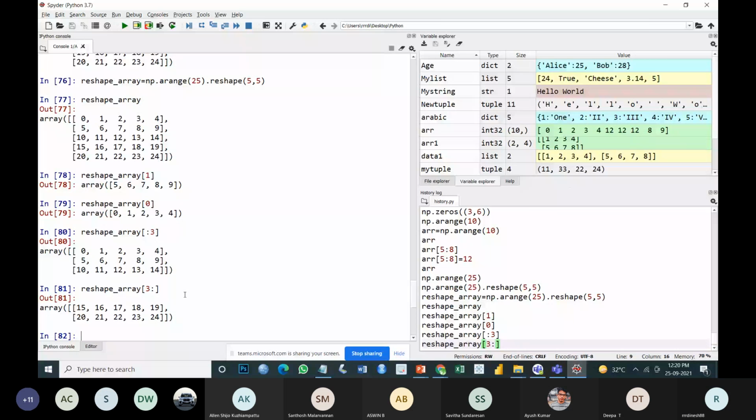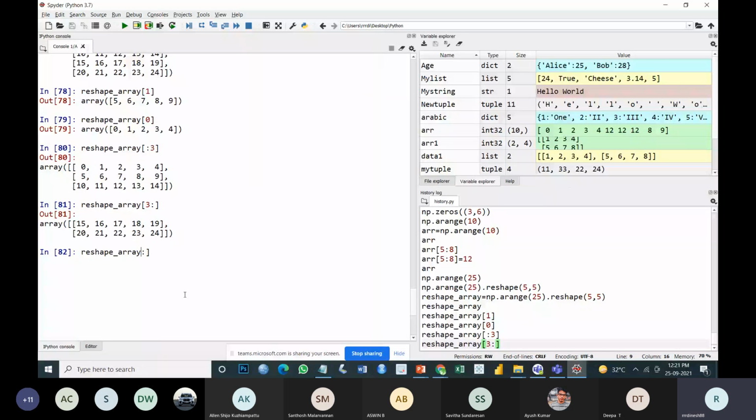Okay. Then if you want to print the first 3 columns, 0 to 3, the first 3 columns we can print. That is 0 to 3 colon comma.